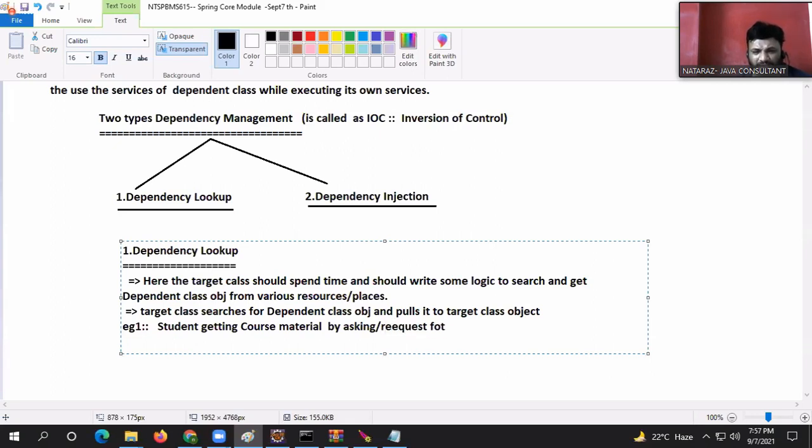By requesting for it from the faculty or Naresh IT, whatever it is. So basically who is having the material? Faculty or Naresh IT. Student is asking for it and getting the material. Everyone getting my point? This is a non-technical example. Can I give a technical example? Java class.